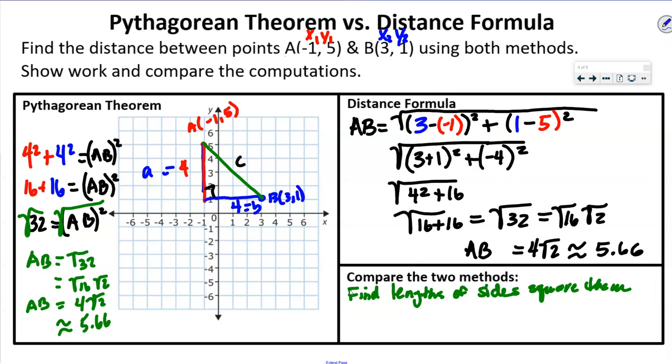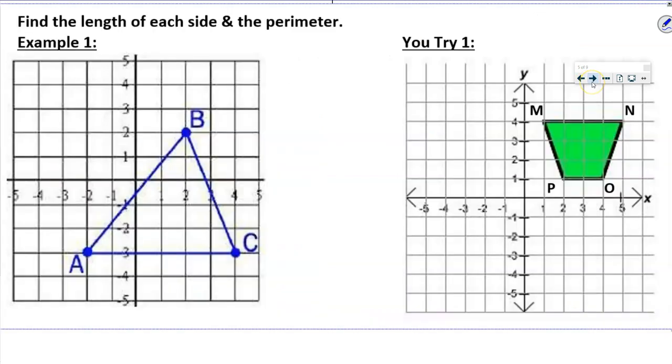Well, the truth is that's exactly what we're doing when we use the distance formula too. But this time we're using the points. So we use the points to find the length of the sides, right? So that's the difference, guys, okay? So you just find the lengths of the sides by counting them with Pythagorean theorem, whereas you use the points to find the length of the sides when you are doing the distance formula.